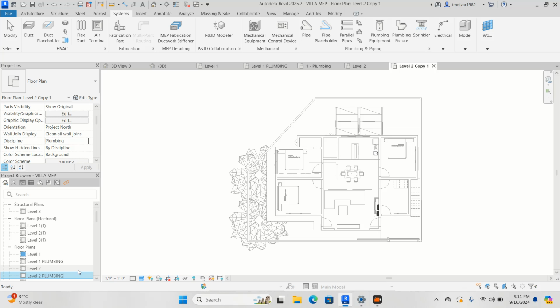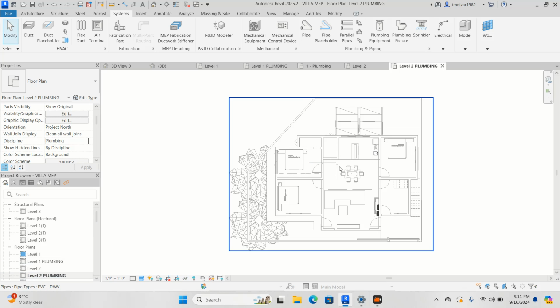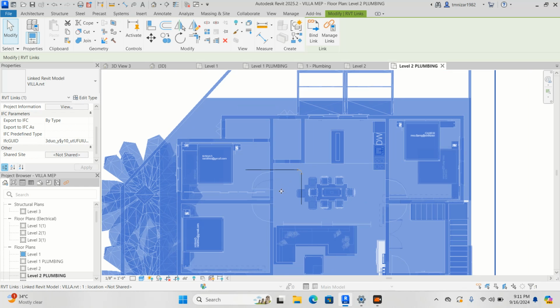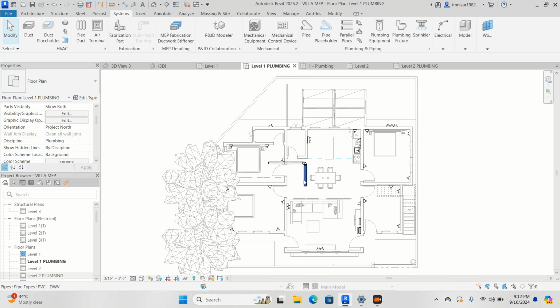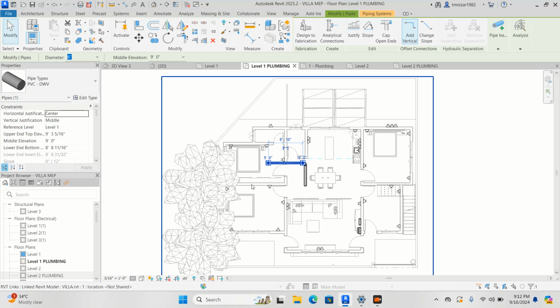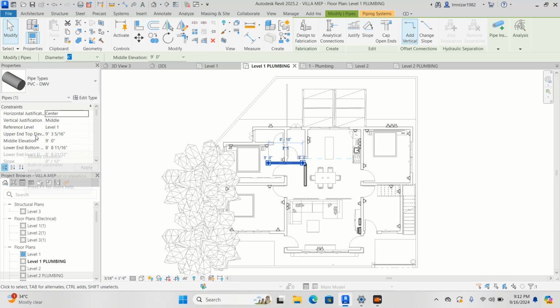So this is level 2. It is visible here because when I was drawing in level 1, I didn't choose the level, meaning the elevation, so it's upper end, top end. So you can manage it.